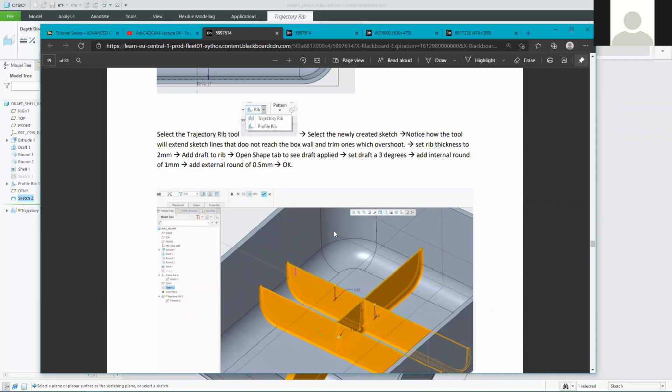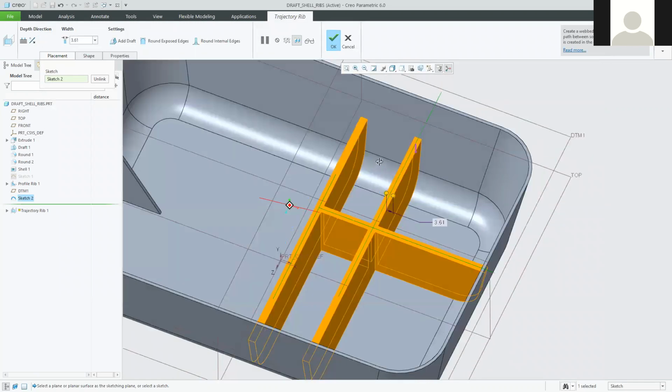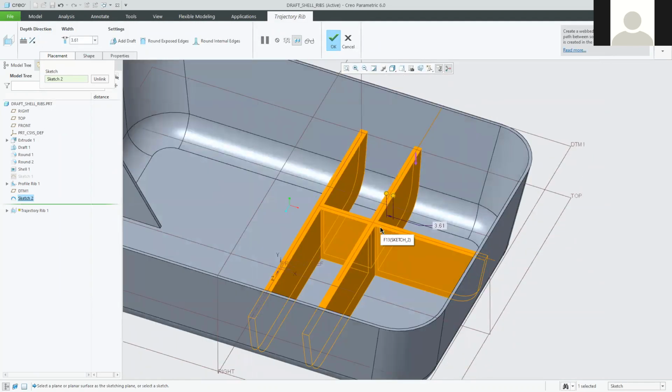So it would be useful to angle them all. Now, this type of rib tool has that built into the tool itself. So you don't have to add that draft on afterwards as a draft feature. You can just activate it within this type of rib. And it's just there at the top. Under the word settings, there's a setting that adds draft to it.